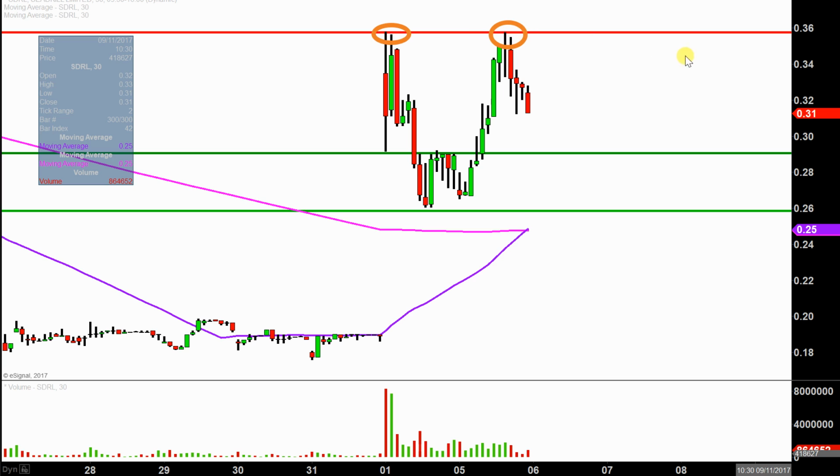I'm not saying 36 cents can't be broken. I'm just saying that according to the story here of the chart, apparently the bulls really are going to need to bring their A game if they're going to get through 36 cents, because it's taking shape to be quite a thorn in the side of the bulls. So that is public enemy number one going into the remainder of the week. So we'll see what happens with it. But all in all, good day, converted a resistance into support.